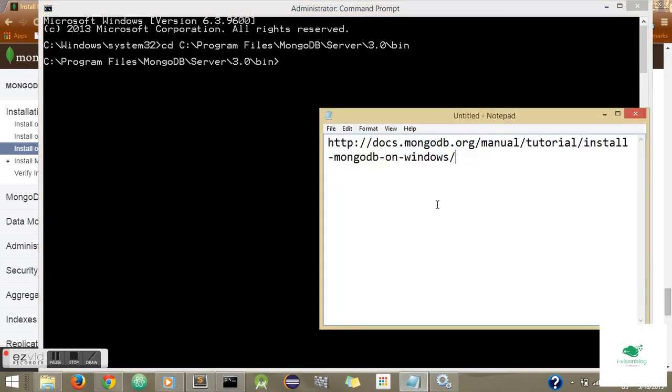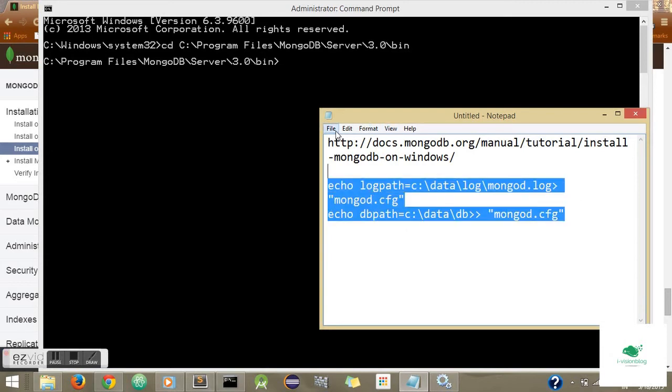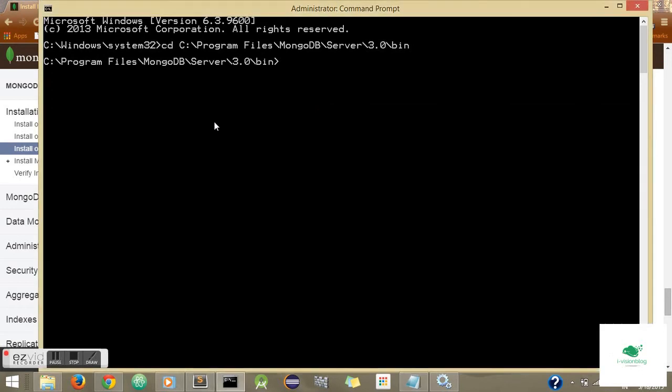Open your notepad and just copy. This is nothing but we are going to generate the log file and data file for our MongoDB. Generally MongoDB saves in the data folder which you provide, and it doesn't access a default, so you have to mention it with a configuration file. Whether it may be Linux or Windows, you must mention the path where to store your data, to register your database. Just copy these 2 lines and execute them in your CMD.